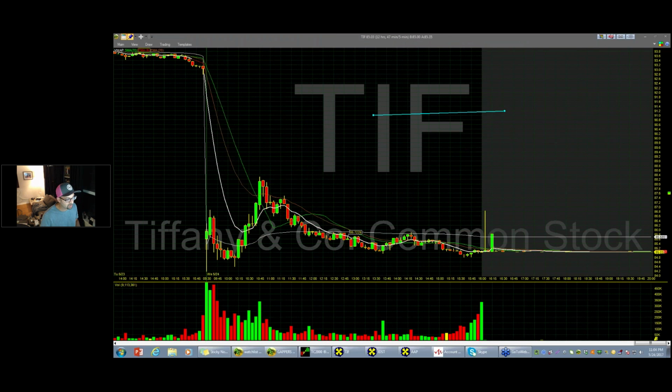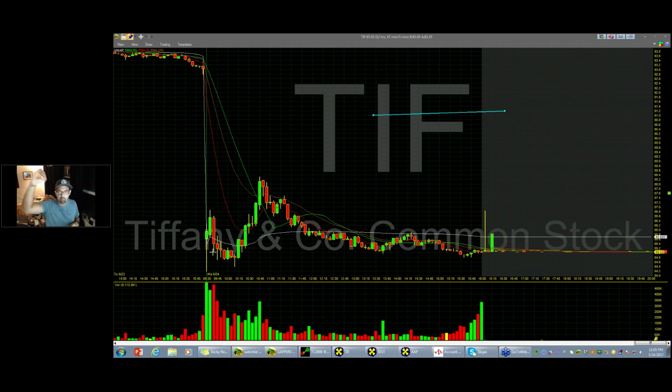And so how we did this thing: this TIF came all the way back down on earnings. How these earnings plays have been working, especially on the retail side, is they gap down, they fiddle around at the open, and we actually took a trade at the open and caught a little bit of this move. But then once the open is over, there's 3 stages to the trading day. You got your open, your midday, and then your close.